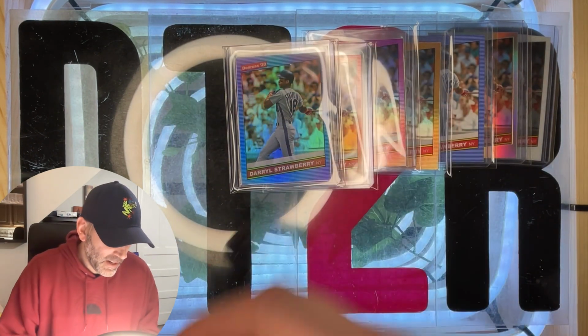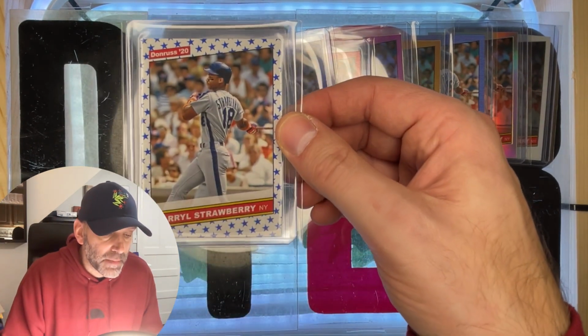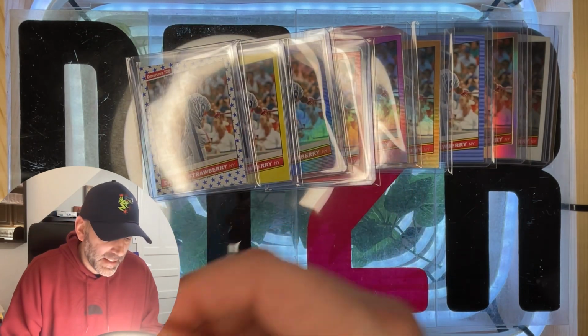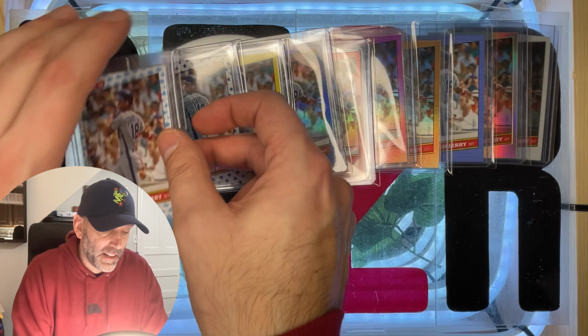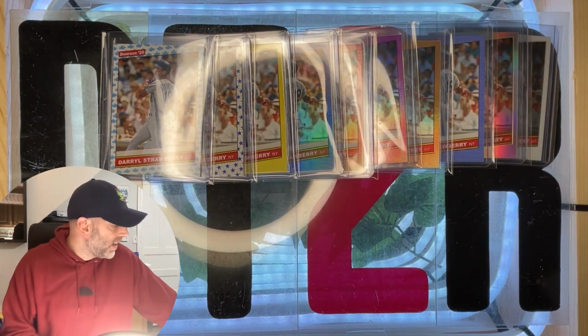Pretty sweet there. We have the yellow parallel. We have the stars parallel right there. This is not numbered. And then the baby shark parallel. This one was surprisingly hard to track down, but there we go. Those are all the non-numbered cards.